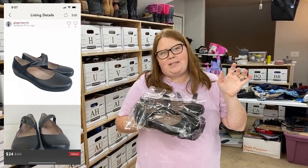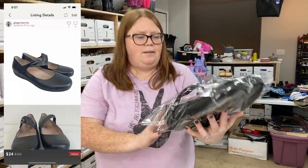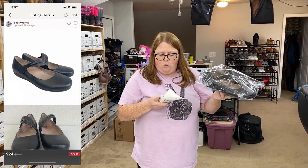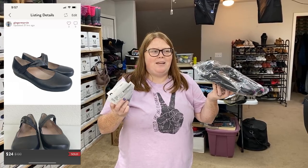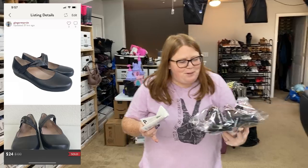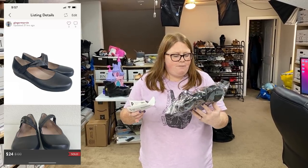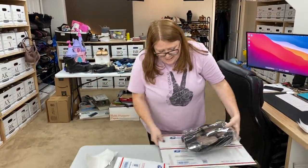These are women's 11, so usually when you get to about a women's 10, it starts not fitting that well in the padded flat rate, but it depends on how thick they are too. These are the brand Abeo — a comfort shoe brand. I like picking them up; they do well for me. This didn't sell for huge money but I got them cheap so I accepted a semi-low offer. They'd been listed about 90 days, which is when I want to move them along. I had them listed at $48 — I usually list around $50 on Posh because it puts it in both the $25–$50 and $50–$100 search categories. They got a Posh offer around $39, countered at $24, so I just accepted. I only paid $5.50 for them — that's like a $13 profit. Poshmark sale, so it's going out in a shoebox. Super easy.